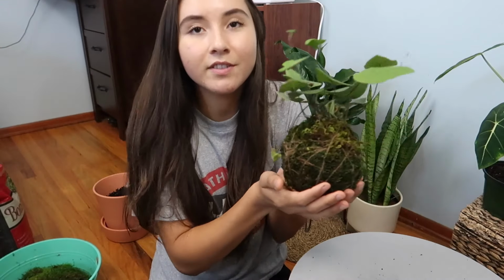You could also just leave it like this without hanging it up. I don't know. I've seen people put flowers on it and then keep it in a vase, and that was the way they did it. I definitely made this vase a lot bigger than it had to be. So hopefully that doesn't affect how much water it can retain and in turn kill my plant that way.